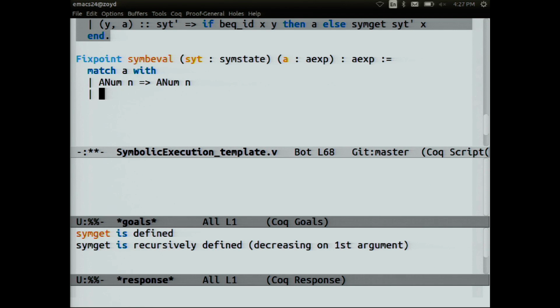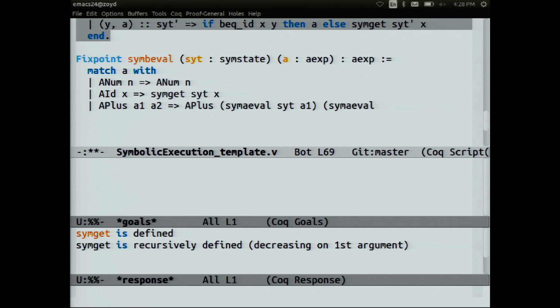And why are we working with expressions as the outputs of this? Because when we get to an identifier, I'm going to look up in my symbolic state that variable, and the result of this lookup is another expression. But the variables in that expression, again, refer to the initial values of variables, not to the current values of variables. As we run the program step by step, we're going to reduce everything to a straightforward function of the original values of the variables. And then these other cases are just going to be, as they say, homomorphic, where we just push operators down through things. And I'll use some advanced Emacs tricks here in a second to save time.